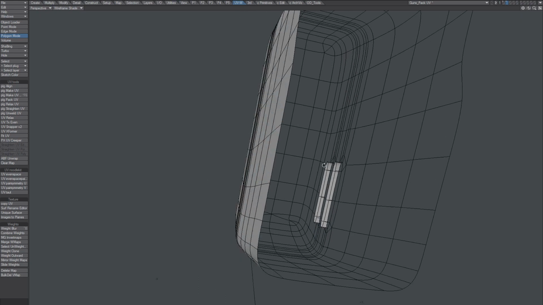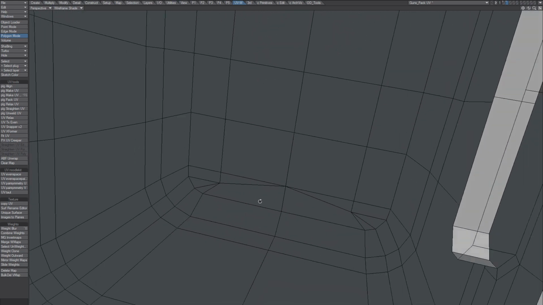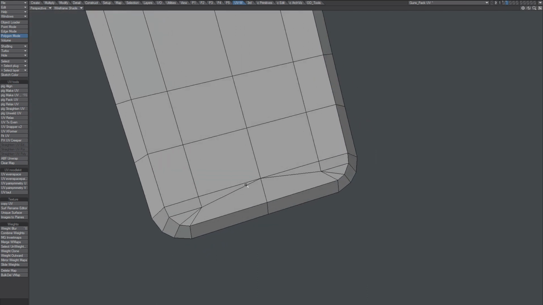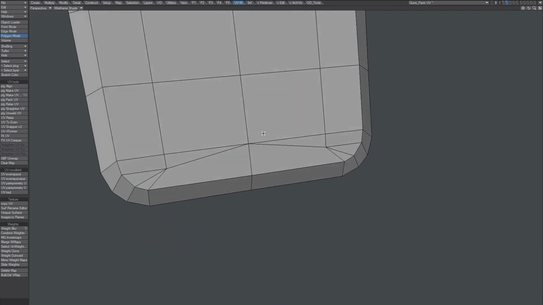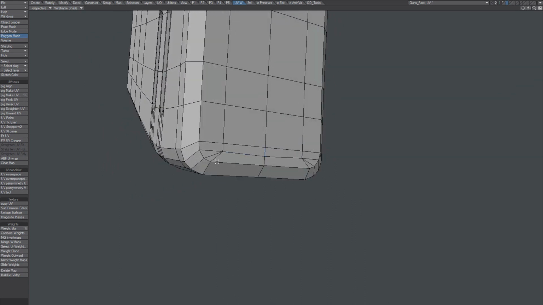It's easier to see if things got fixed or not. And it did. Perhaps we kind of screwed up here, but we could just make a cut like that. We can merge these guys. Okay, so now it's kind of fixed, I guess.